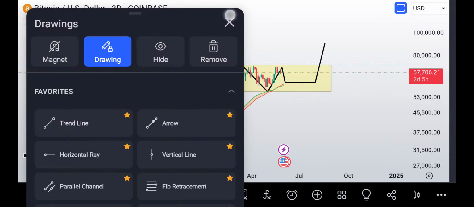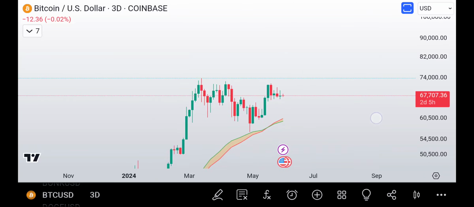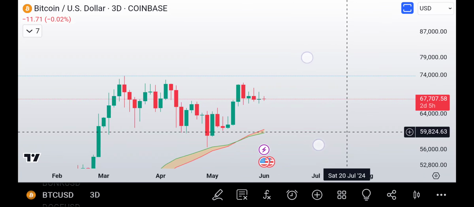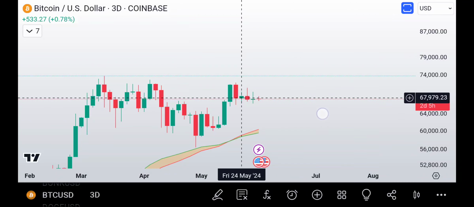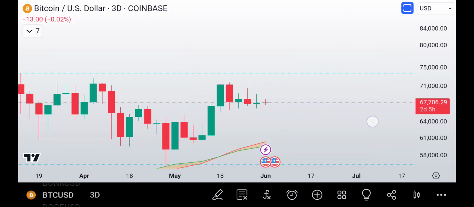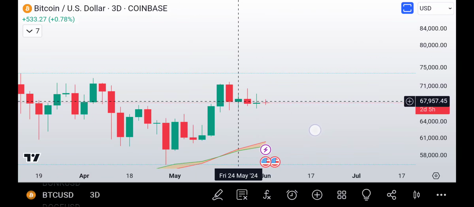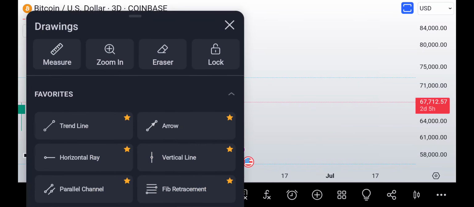Basically going into reaccumulation. So we'll see. We're having a bunch of these indecision candles. What I like about these indecision candles is they're not coming from a green candle. You see what I mean?